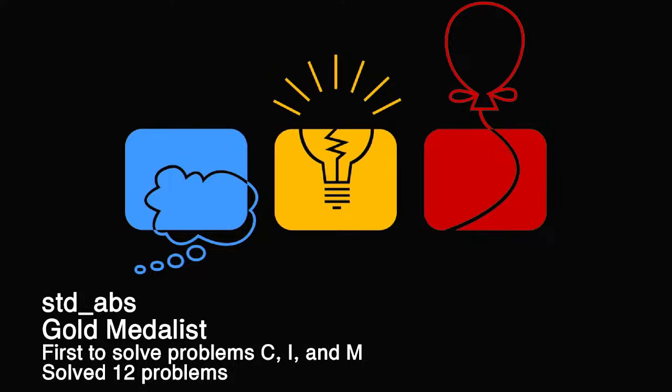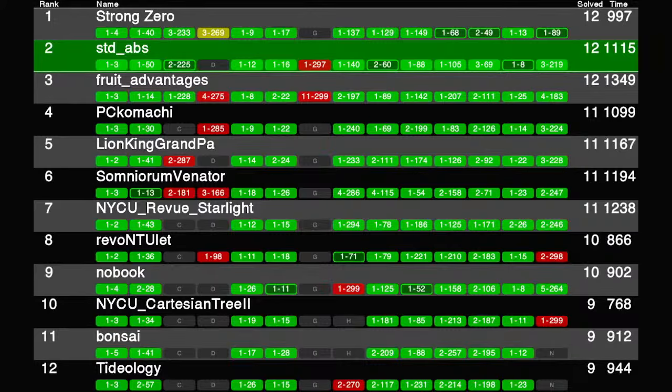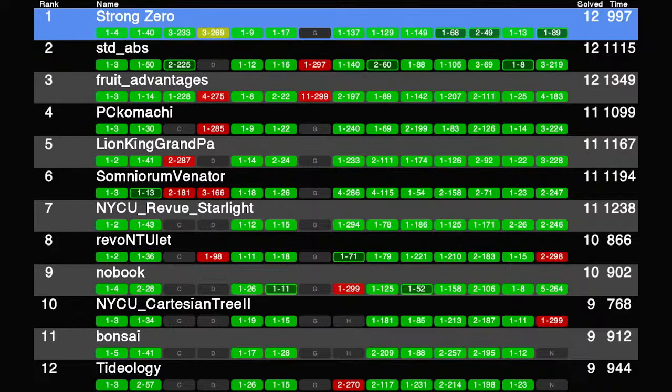They have 3 problems first to solve: Problem C, I, and N. So now we know our champion is Strong Zero, but we do want to know if they win by problems solved, not the penalties only. They have 1 submission on problem D. No other teams have solved it. Did they solve it? They tried it 3 times. That one is a yes. 30 problems solved.